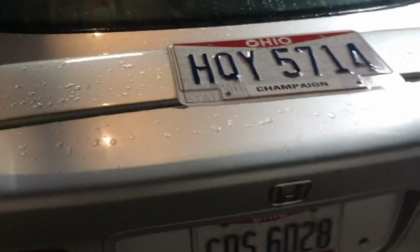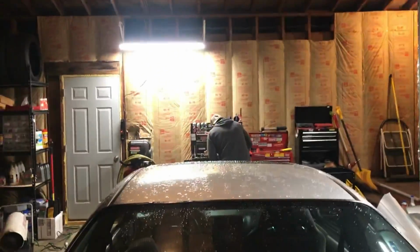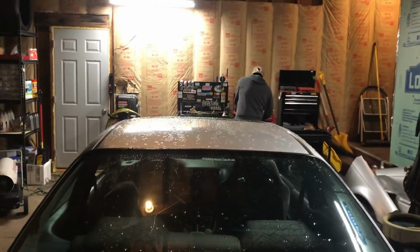So we get back here to put our new plate on. Go ahead, call the cops. And these are junk, rusted-in flatheads and we can't get them out. So Braden's up there hooking up an angle grinder right now. We're about to go full ham sandwich on this. Full banana basket.